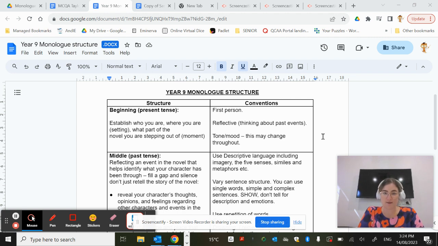It's really important that you don't try to set your monologue when you're having a conversation with someone or when all the action is happening, because it would be really unnatural for your character to stop and think for 5 minutes. It would be really weird. You wouldn't have Taylor running towards the train and she stops and thinks for 5 minutes. Your monologue has to be set where the character is on their own. They've got 5 minutes to reflect, to think about things that have happened, and work through their emotions.